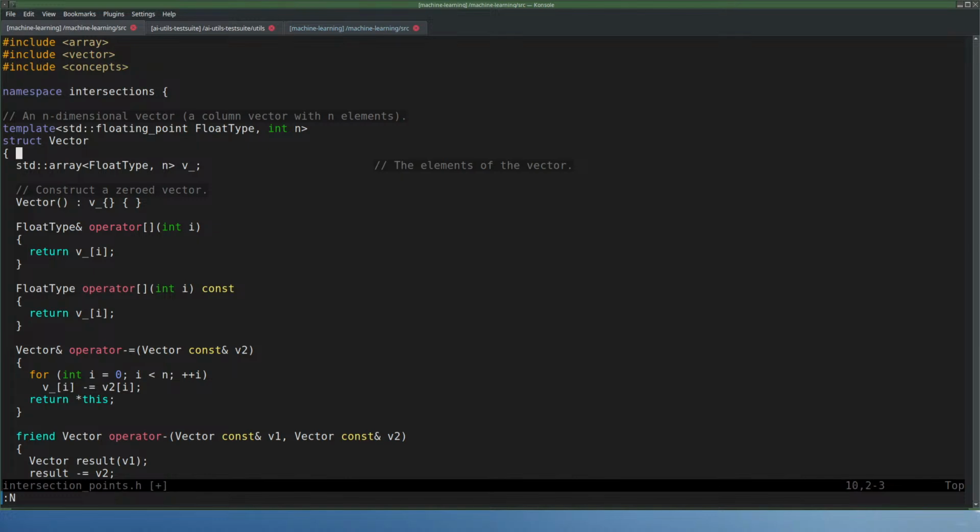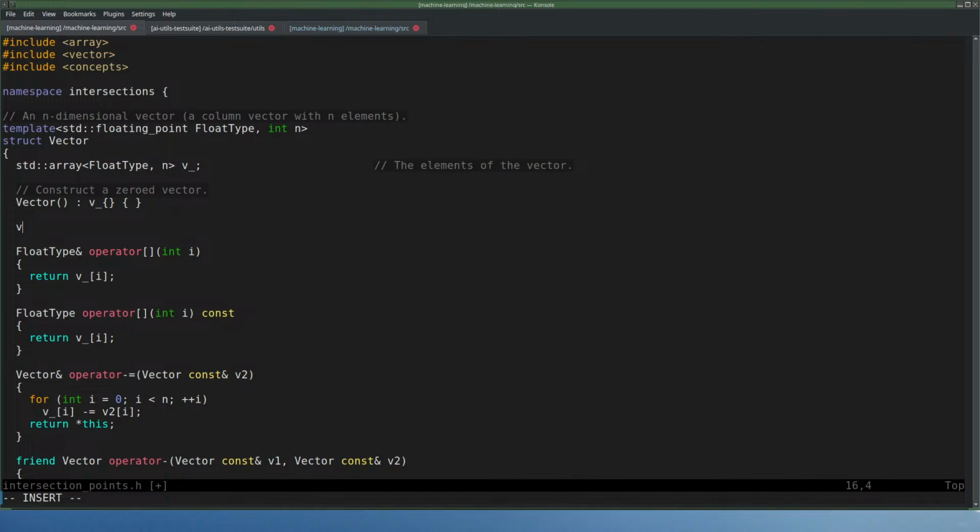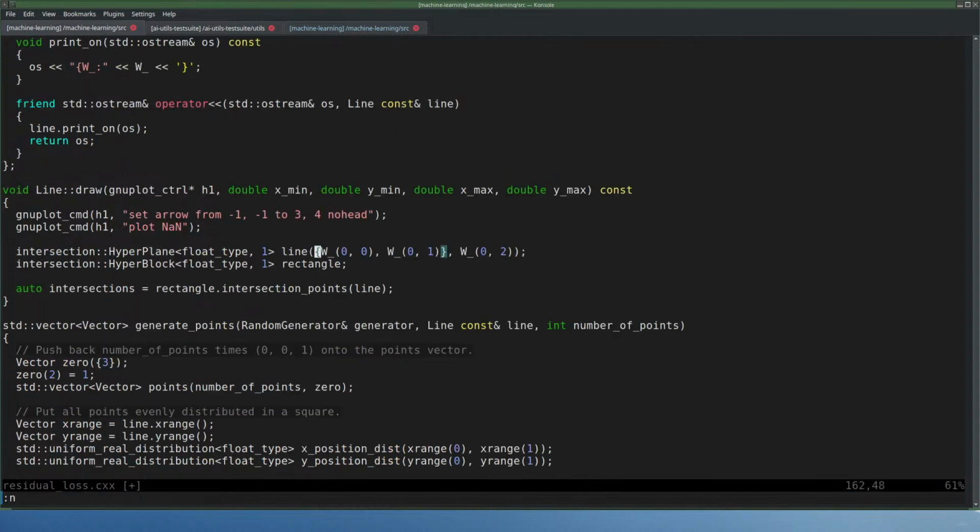That would work actually, if it takes an array. So why not? The array V has been initialized with the initializer list, and we can just copy that, and then we're done. Amazing. Okay, that should work.